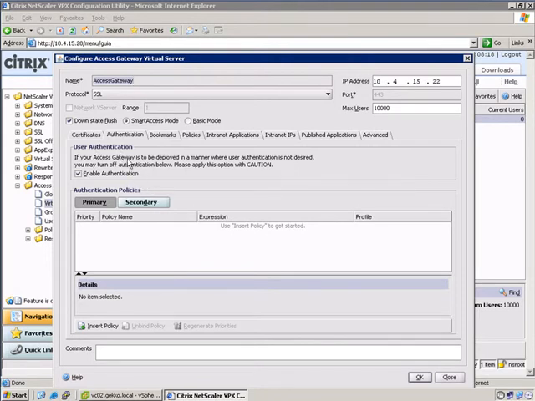From an authentication perspective, if you enable authentication, what's going to happen is now you have to add the authentication method on the access gateway itself. So if you want Radius, Active Directory, RSA, all of that stuff, if you want the authentication to happen at Access Gateway, you would have to add those down here. You would have to create a policy for them, configure them properly, configure access to Active Directory, so on and so forth.